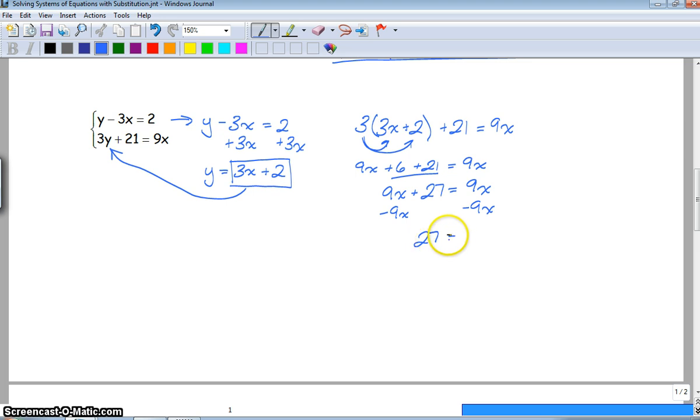and 27 equals 0. So this is another case where all of your variables cancel out, but you're left with a statement that doesn't make any sense. 27 cannot equal 0. When this happens, essentially what you have are two parallel lines. Since you have two parallel lines, they have no intersection points, so they share no numbers in common, which means your answer will be no solution. Again, to check your work, solve for y in both of your equations, plug them into your calculator, and you will have two parallel lines.